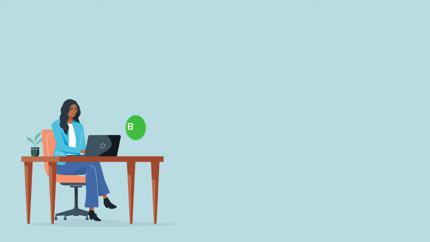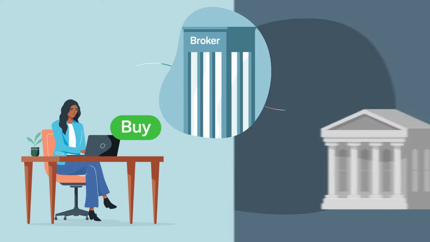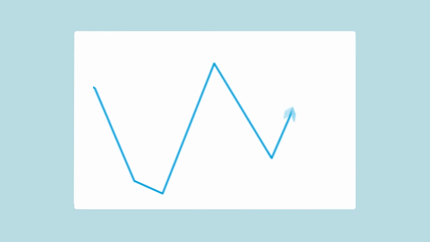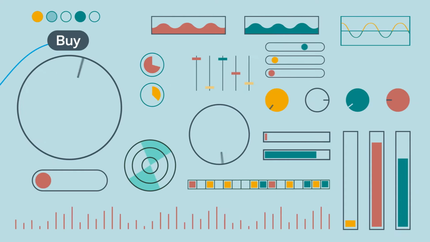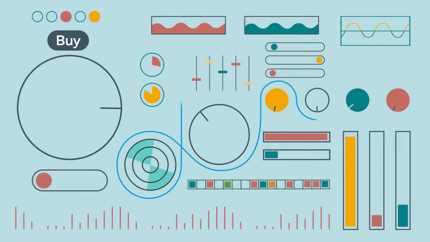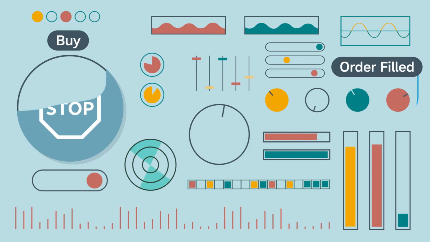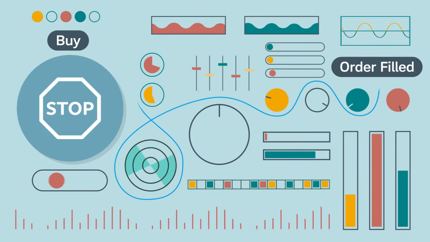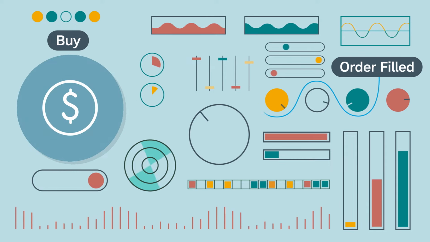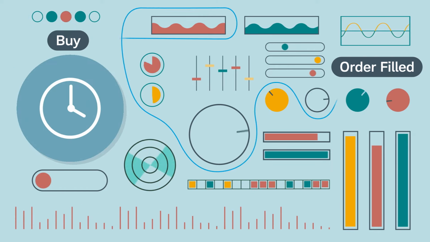When you select buy or sell, your order is sent to your broker, who attempts to fill it on the market. Prices can change constantly, and the system for routing orders has lots of moving parts, all of which impact how quickly and at what price your order is actually filled. Using the right order type can impact these factors and make a big difference in whether your trade works the way you intended. So, it's important to understand the main order types.